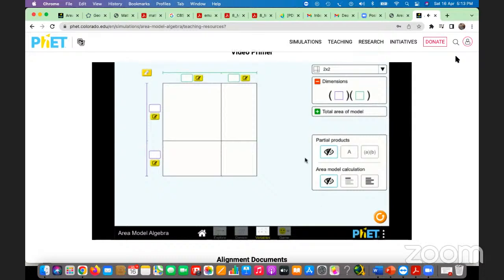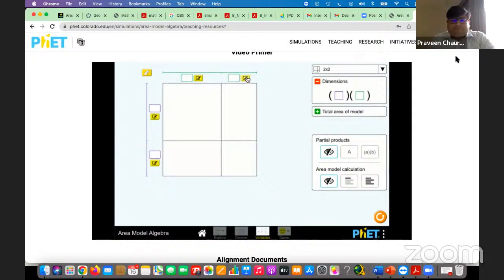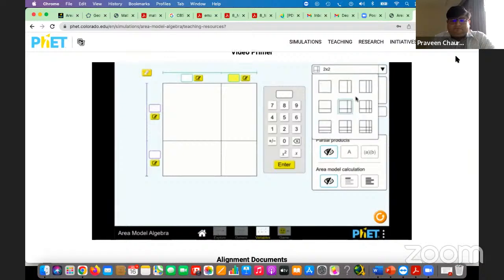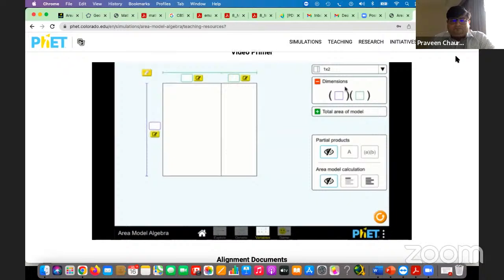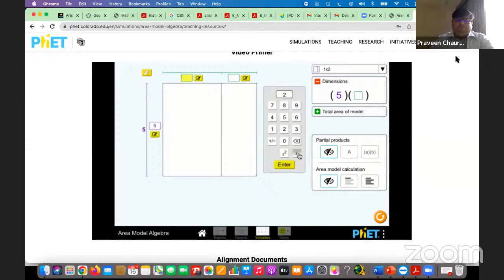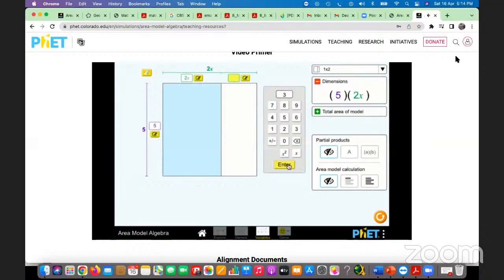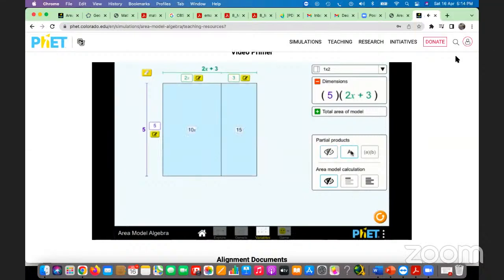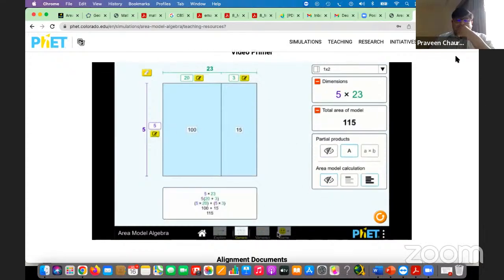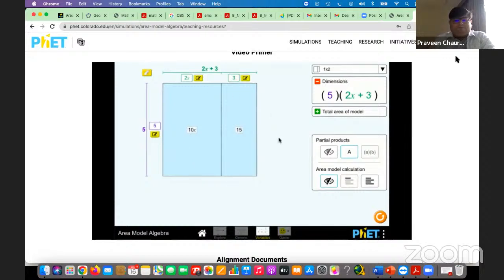The variable screen is an extension of the generic model seen on the previous screen. The difference here is that the keypad allows students to enter x and x squared terms to build a multiplication problem involving algebraic expressions. This screen can be used to extend a model that students are familiar with to something new and abstract. I might first start by asking students to build multiplication problems that have x somewhere, to find similarities between multiplying numbers and multiplying with variables.